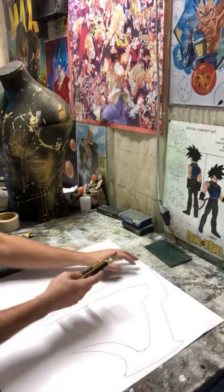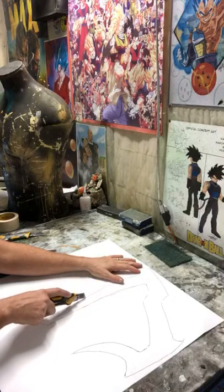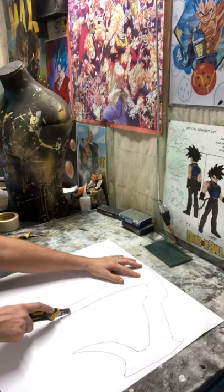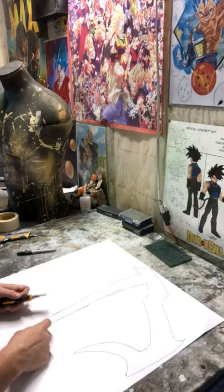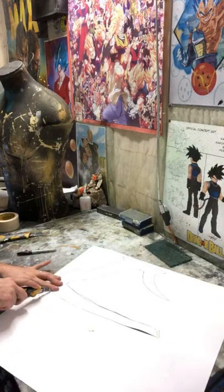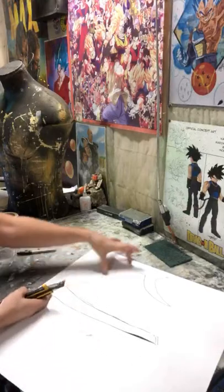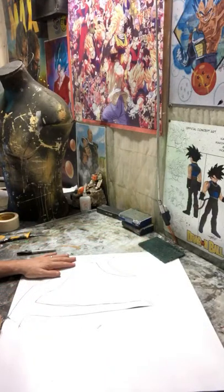Problem having two blades here, it's like, which one? Cut a little bit extended past these points here. It's always better to have too much than none at all. And with this, I could play around a little bit if I really wanted to. I mean, it's all about the general shaping and placement of this. But I like these lines. I'm sticking to them.